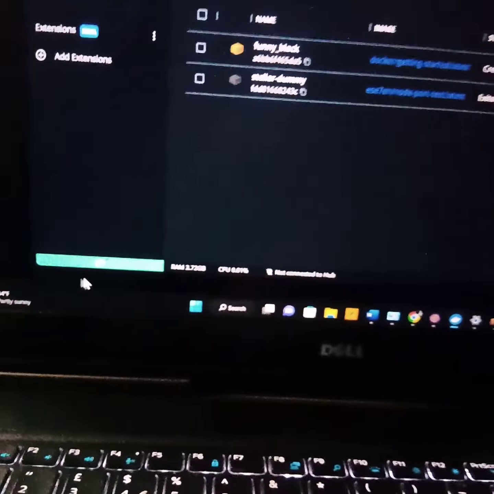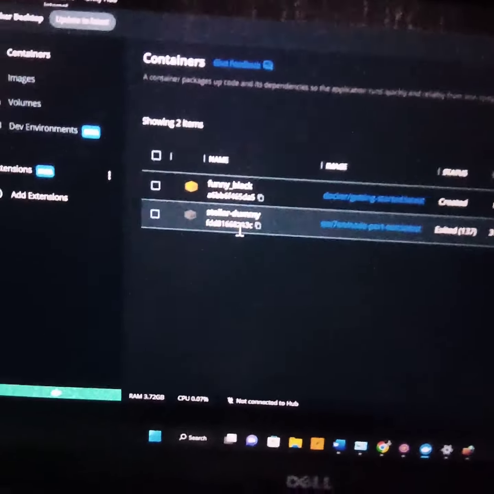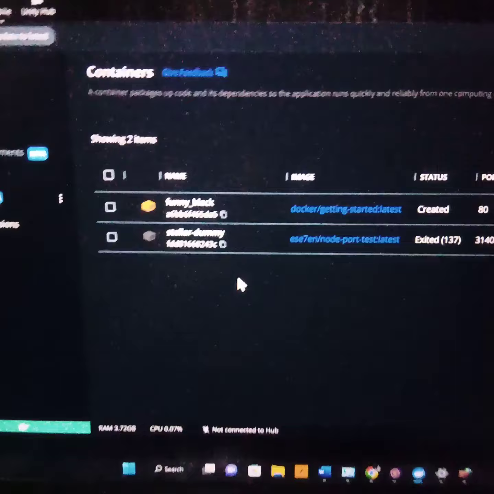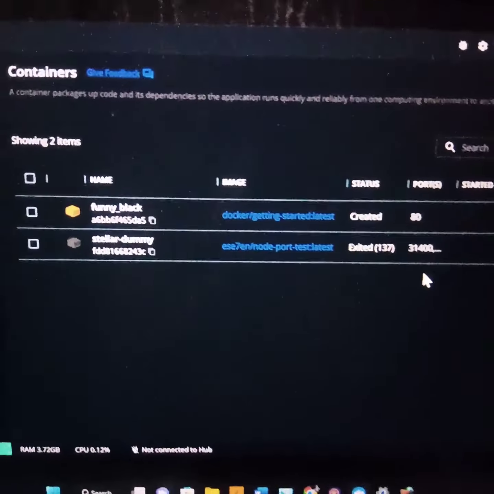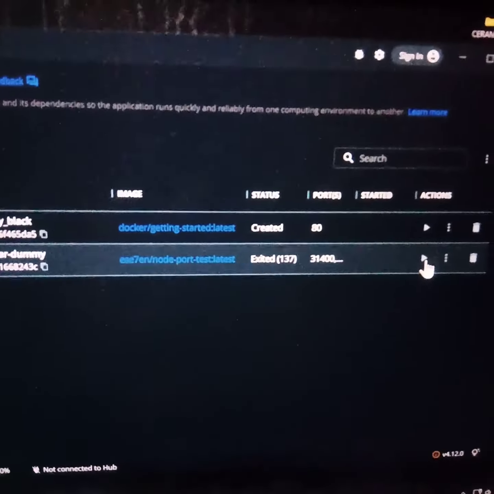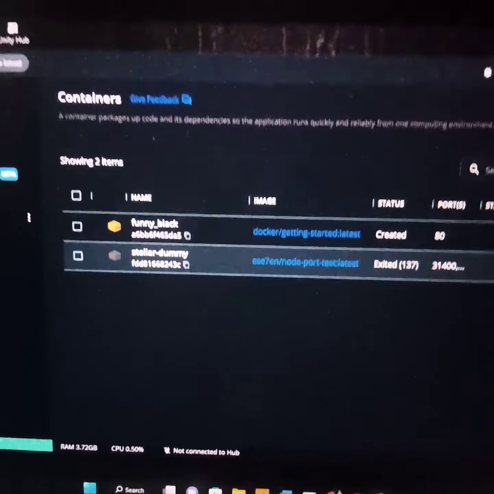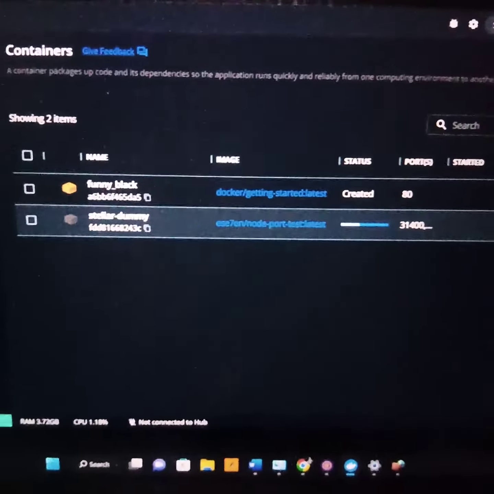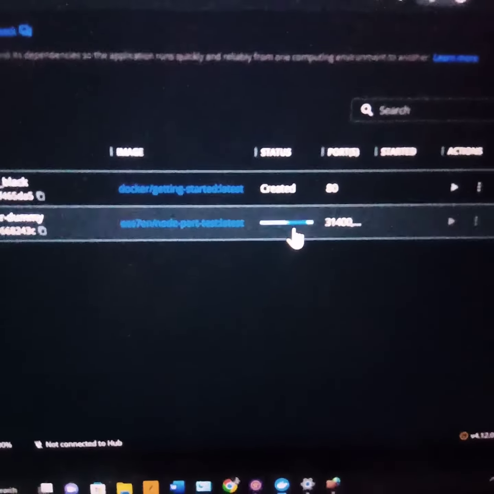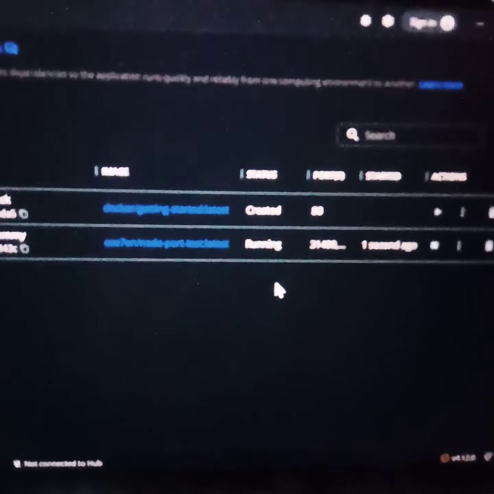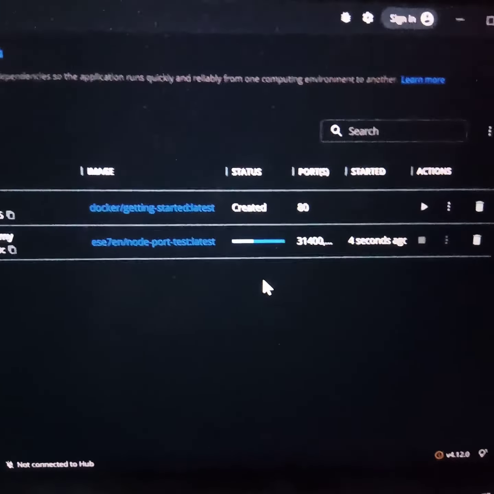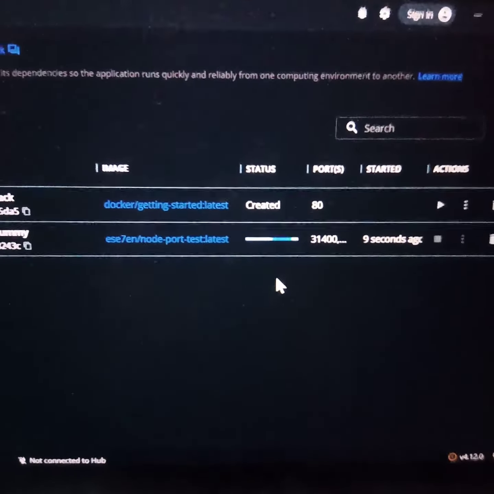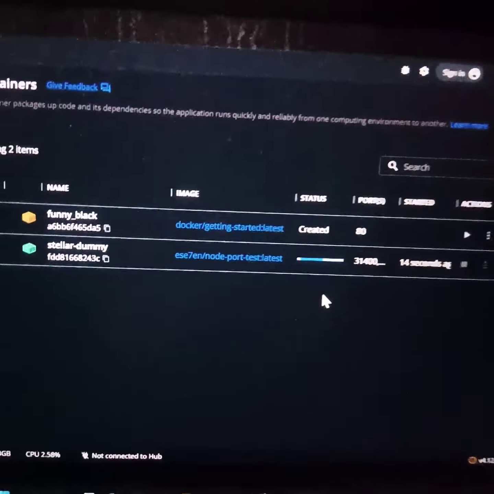You can see Docker is running, and once you open your Pi app, the Stellar daemon is supposed to be running, but I don't know why it is exiting. If I click this place, you can see it's coming up now. It's running. This is how it's supposed to be, but after a while it will exit. It just says exited. I don't know why. Is there anything that I'm not getting from this Docker? Could this be the reason why it has exited? Well, let's just leave it like that.